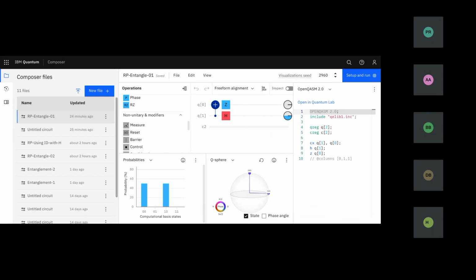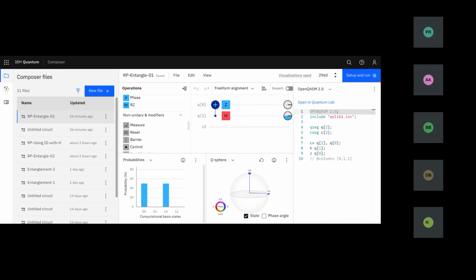QASM 3. Most of the Qiskit kits from different vendors are only QASM 2 compliant, and they do convert to their own language, not Python necessarily. Like if Intel is doing it, they will do DPC++, which is parallel C++, which is what their x86 is based on. And if you go to Quantum, which is NVIDIA's one, they have their own way, depending on ARM codes. So they want to convert into ARM to be able to implement. So there are variations: calling, compiling, transpiling, interpreting, and each one has its own interpretation.